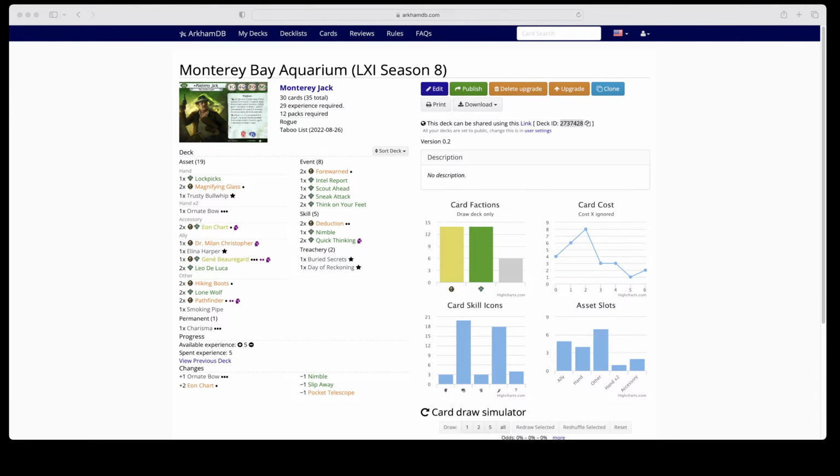I put in the ornate bow, which should be interesting. I haven't played the bow in Jack ever, so we're going to give it a try and see how that goes. And then I stuck in a Neon Chart, because extra actions are always good. So I gave up on my hope of the pocket telescope ever working. I haven't played it in a single scenario so far, so I gave up on that sweet dream for another campaign and another investigator sometime. So anyway, this is our Jack deck as we head to the tabletop.